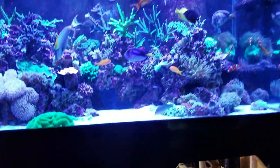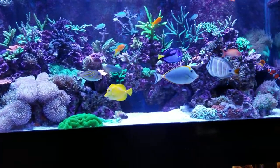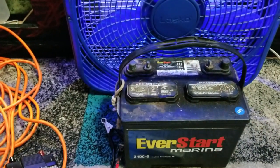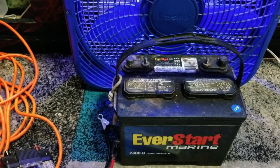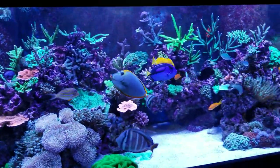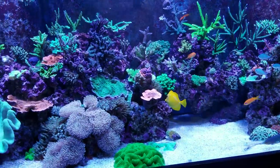That's if you're really desperate — hopefully it never gets to that point. But if you're like me and you've got a ton of time and money in your system, you're not going to lose it over a one-day power failure. I have a generator, so that'll get me through long-term. Always have a couple gas cans in the garage ready to go, and start the generator up once every other month to make sure it runs.